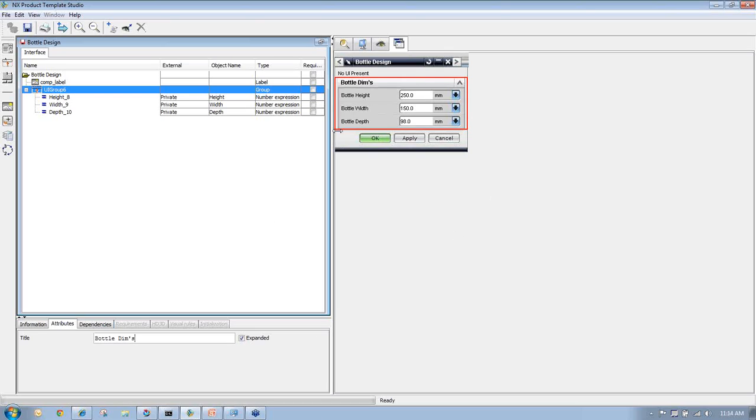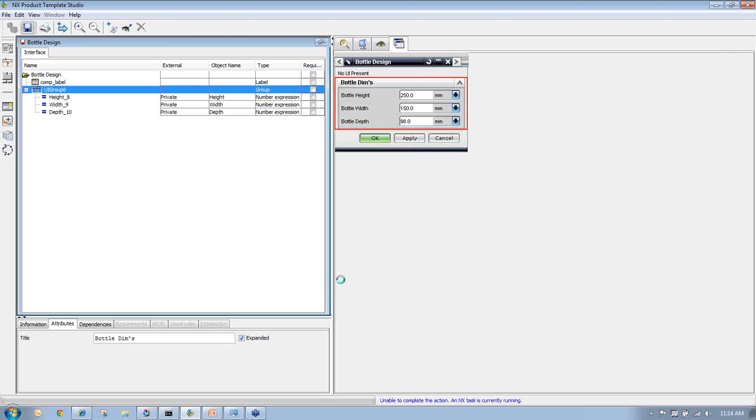So now you can see I have a nice little dialog box here that it's built for me in Product Template Studio. Now, if you've seen any of the knowledge-based engineering, you have to know how to write the code in there to make this happen. This is a quick, easy interface to build a dialog box for your product. So I'm going to go ahead and publish this. And this is going to add this into my CAD data.